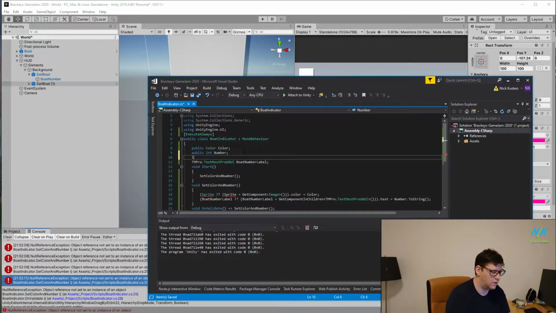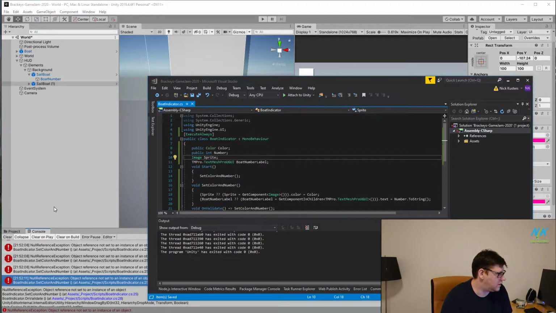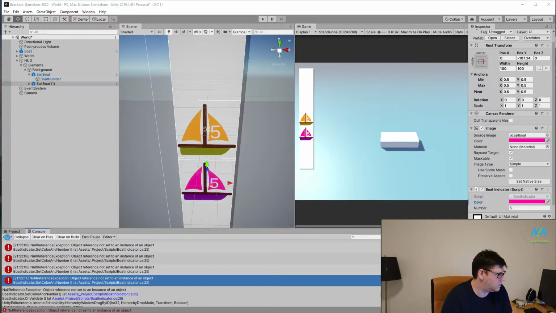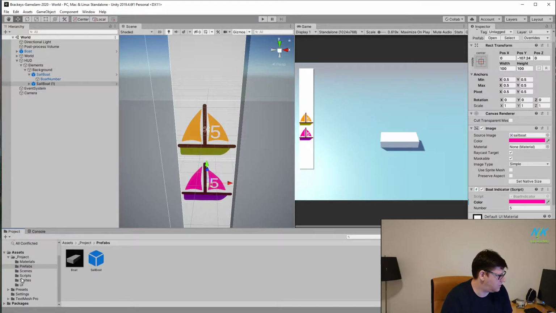Image. Sprite. Okay. Doesn't matter. It works. I'll just leave it at that. So recompile. Clear. Save. Let's switch back scenes.